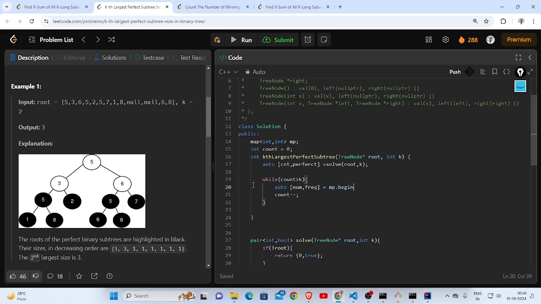Map.begin. This will be checked. If frequency is equal to 1, then I can straight away erase num. Else, I can erase it one by one. So frequency or num minus minus.